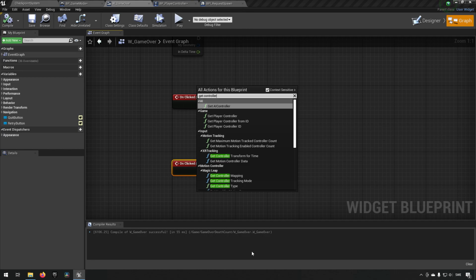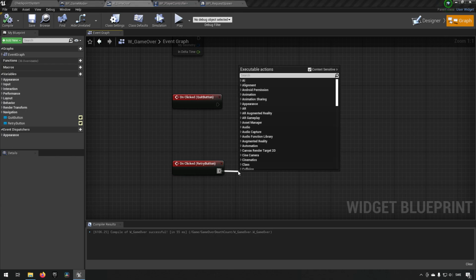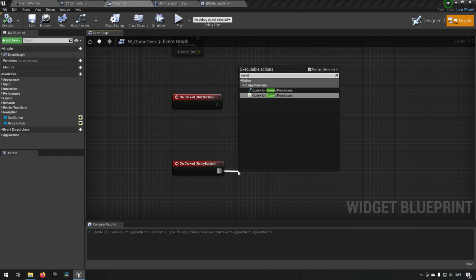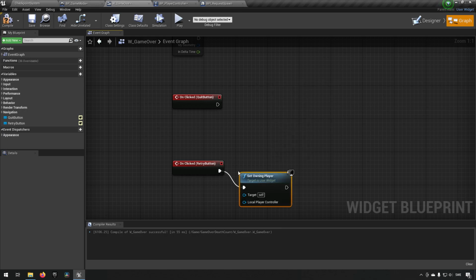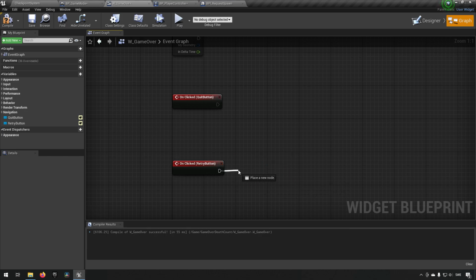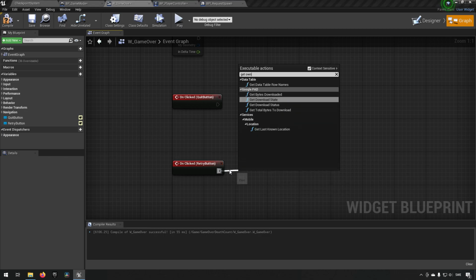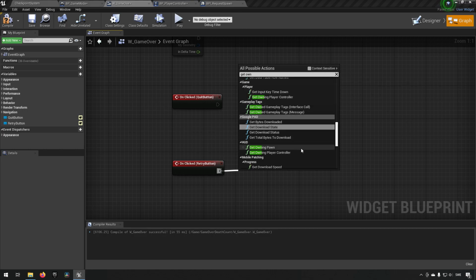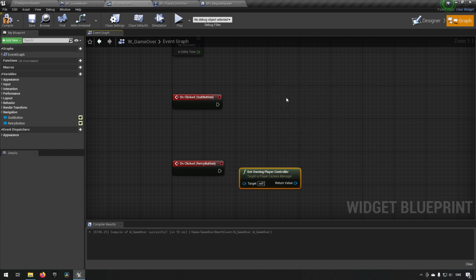Then we go to our widgets, and when we press retry, we get controller. Right, we need to get, is it owning controller, owning player, not set. Owning player controller.